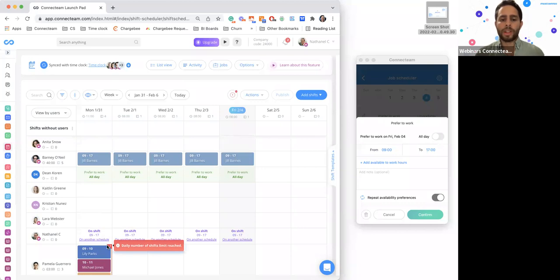John was asking a question if under view by jobs, I can hide the jobs that are currently not in use. So what you can do today, currently you cannot necessarily hide the jobs, but very soon we're going to add the ability. Let's say you have a job that's no longer in use, but you still want to keep the information. We are going to be adding the ability to archive a job, which should hopefully solve that issue for you.